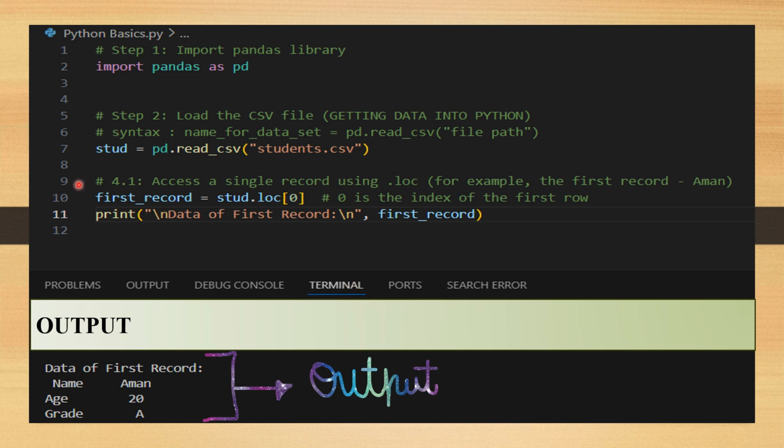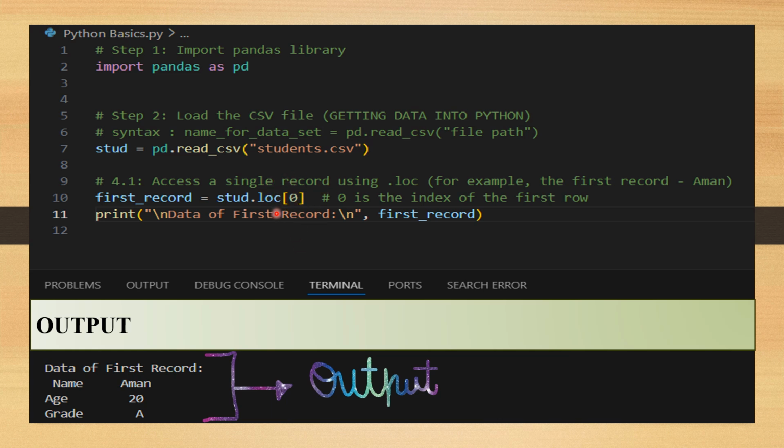As you might remember, my first record was Aman and I want to know the details of Aman. So I can record them in a variable which I have named first_record is equal to stud, which was my dataset name, dot loc, which is the attribute that I need to use, and in square brackets I can give the index.